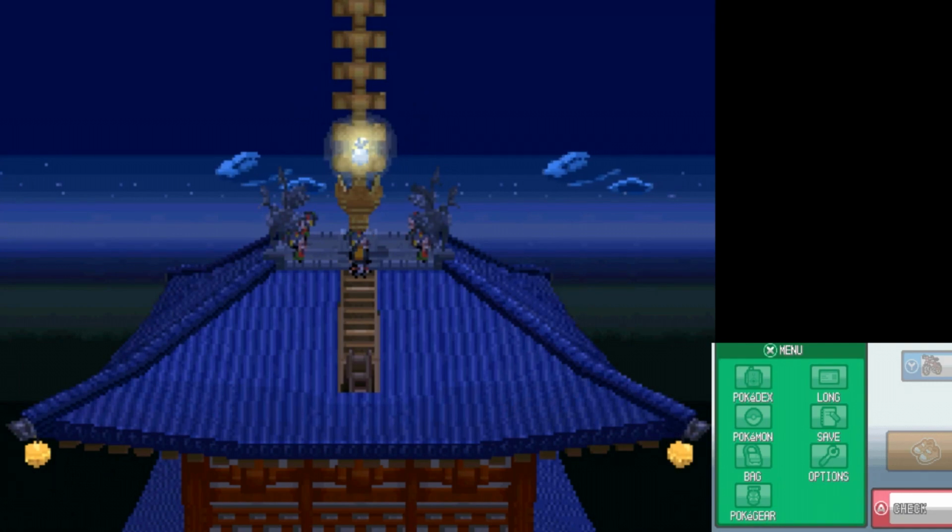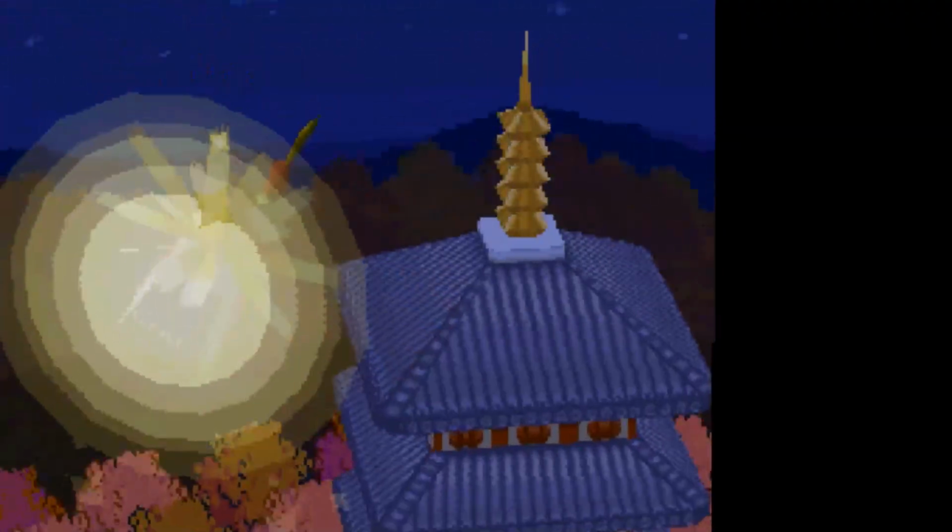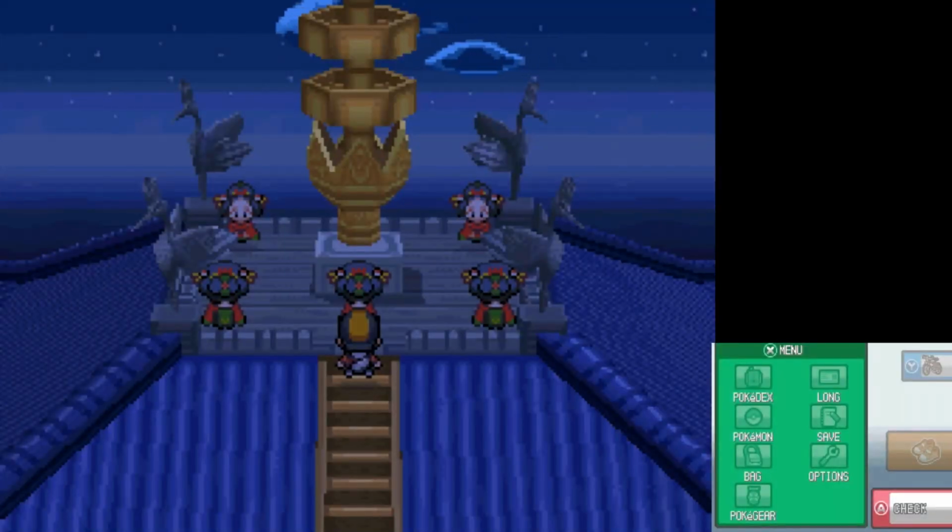And now it's the Ho-Oh fight. Now, I don't know if you guys know this, but Ho-Oh is a fire flying type. And I'm a grass seed. So it's not looking good for us. No, this is a really nice animation. I want to put it here because it looks really nice.